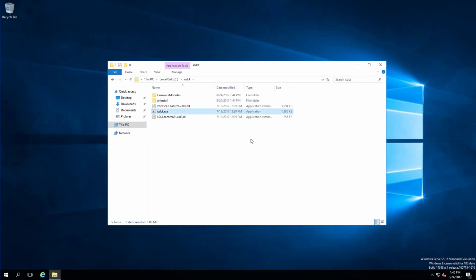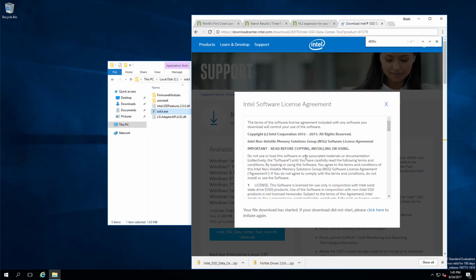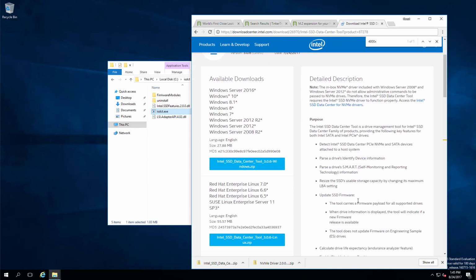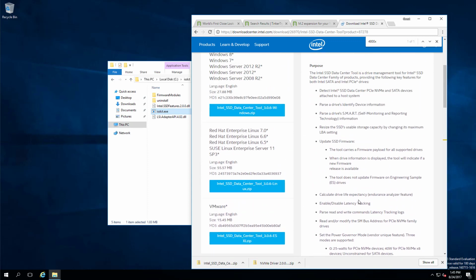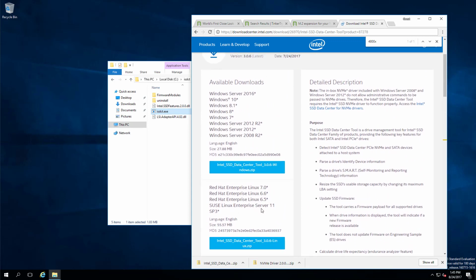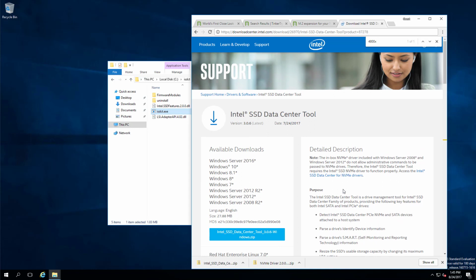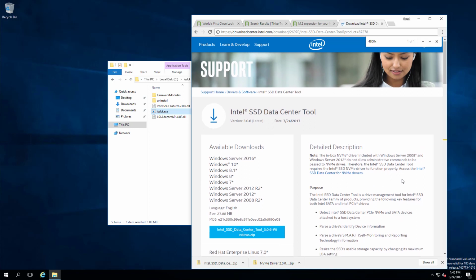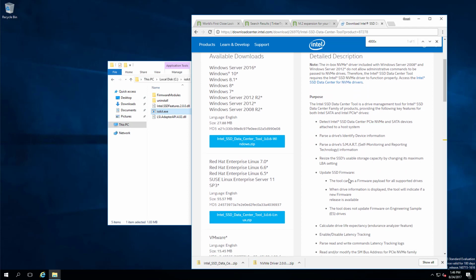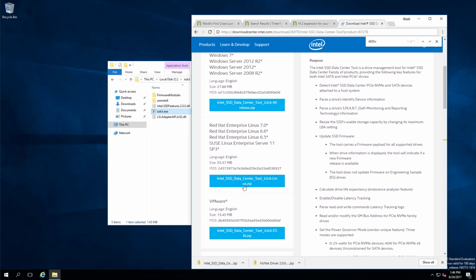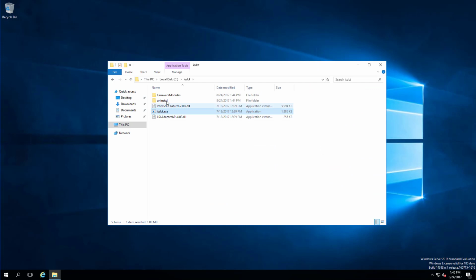So tools are command line only. We don't have a fancy GUI here, right? So if we look here, there will be directions buried there somewhere. And I've used these under Linux actually, and ESXi, and now under Windows. So yeah, this is command line stuff, looking at SMART data, looking at firmware, all that good stuff. So let's have a look at tools briefly.